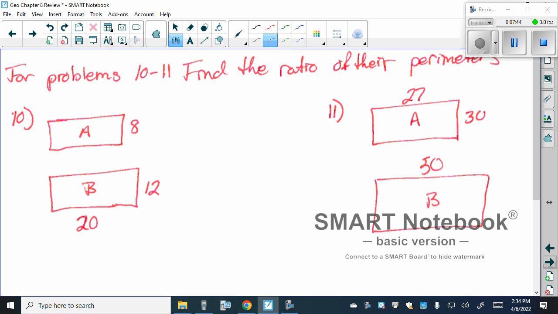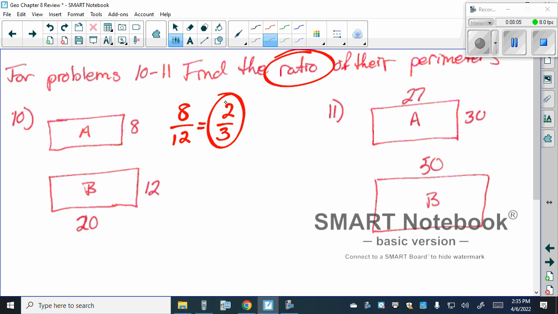So this here, yes. Because if we're looking at the ratio of the perimeters, it's the same as the ratio of the sides. The ratio of the perimeter is the same as the ratio of the sides. And here it's only asking for the ratio. So we could say 8 over that's all it wants. How about 11?